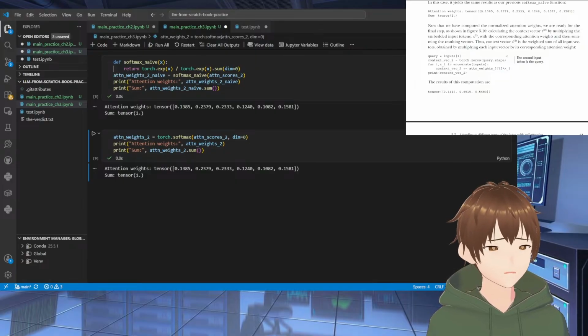Thus, the context vector z2 is the weighted sum of all input vectors.